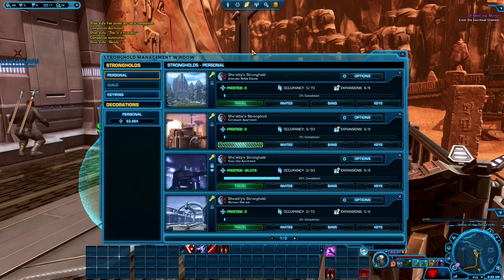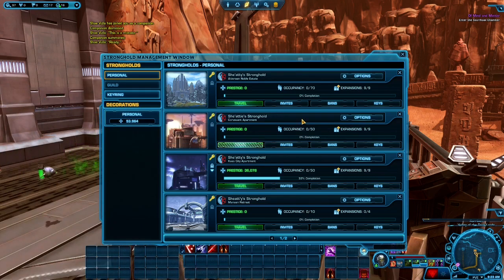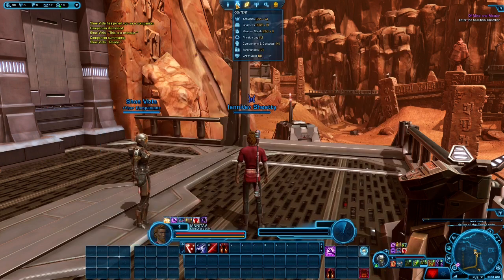Now, there is another section for Strongholds. Strongholds are your own place. There's something you can decorate. There's lots of decorations in the game. That's probably something you want to worry about later once you've got some leveling done. 75 is the max level for subscriptions. 70 is for preferred players. If you sub once before, at any point you become a preferred player. And level 60 is the max for free to play.